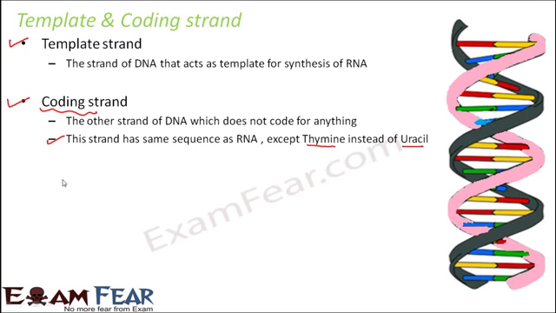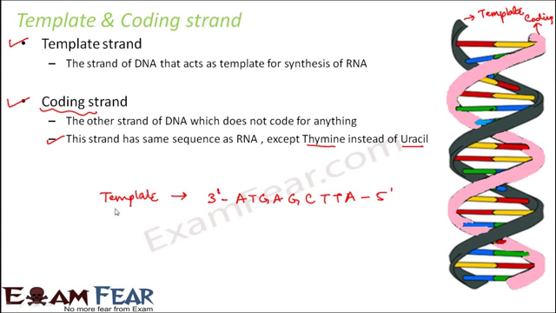Let us take an example. You can see here one is a black strand, the other one is a pink strand. Let us say one of them is the template strand and the other one is the coding strand. Let us assume that the black one is the template strand and the pink one is the coding strand. We take one example where the sequence present on the template strand is somewhat like this, running from 3' to 5'. The sequence of bases on the template strand is somewhat like this.